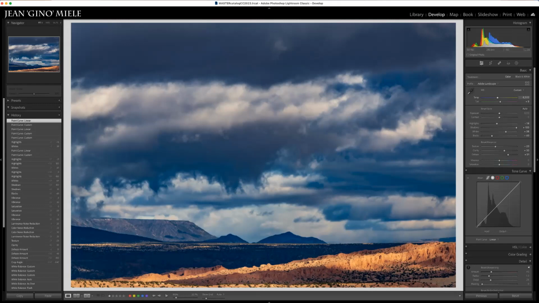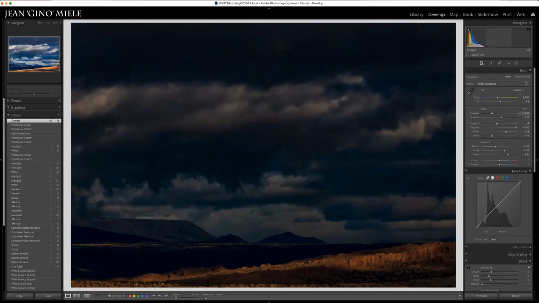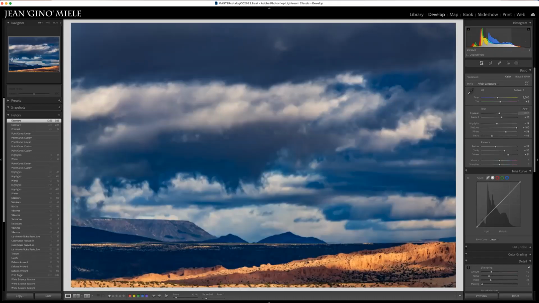You might have noticed that I haven't used the exposure slider or the contrast slider. You can play with these at any time. And in this case, maybe a slight increase in contrast would help the whole image overall. I tend to avoid the exposure slider unless there's a really, really big adjustment to be made. If you think of this whole thing as a toolbox, I tend to think of the exposure slider as a sledgehammer. And in this case, there's really kind of no sledgehammer work that needs to be done to this image.